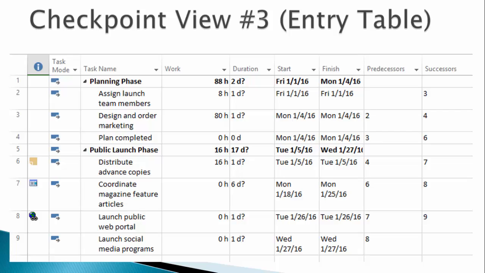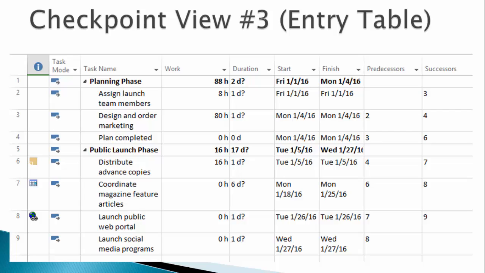Here is how the entry table should look after your practice. Note the indicators for notes and hyperlinks. The tasks have different starting dates due to the dependencies. However, the durations are still unknown since we are missing resources. Another effect of adding dependencies is the milestone moved out to the correct position.